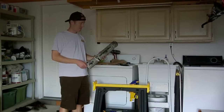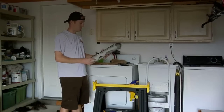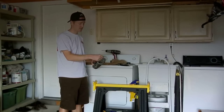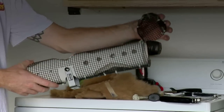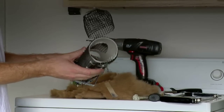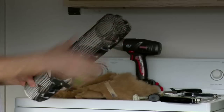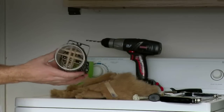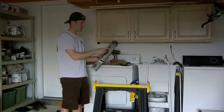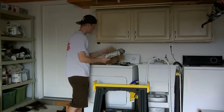Okay, so now that we have the wire mesh wrapped around the pipe, I have it all connected with zip ties. Using zip ties, I made a hinge so I can insert the mic through this end, and the rubber bands here will hold the XLR coming out, and then Velcro here, which will hold on.